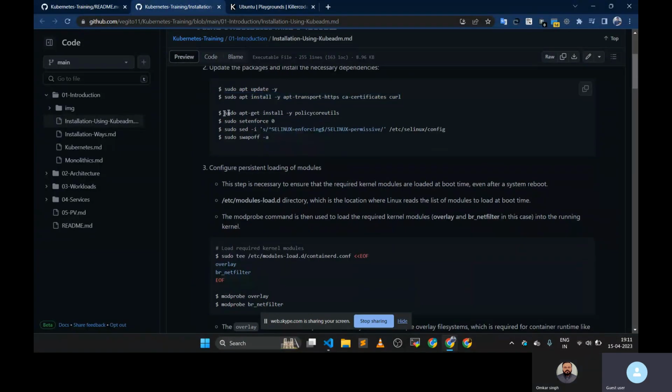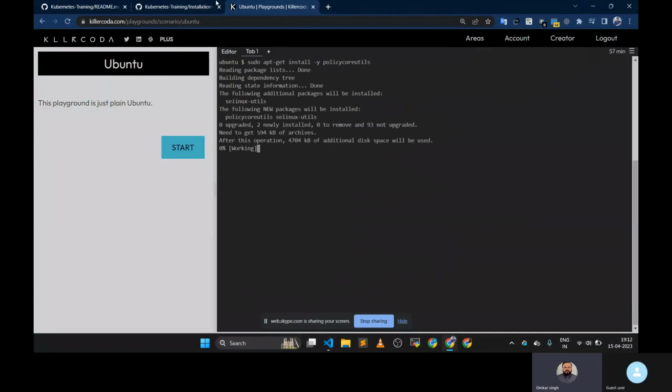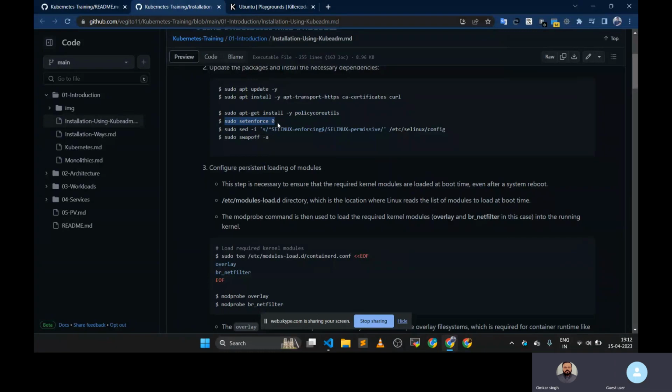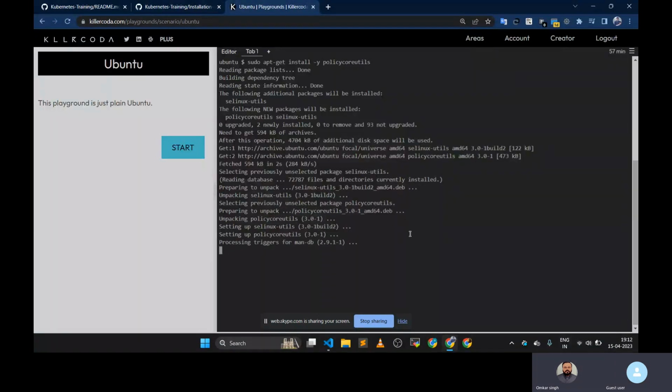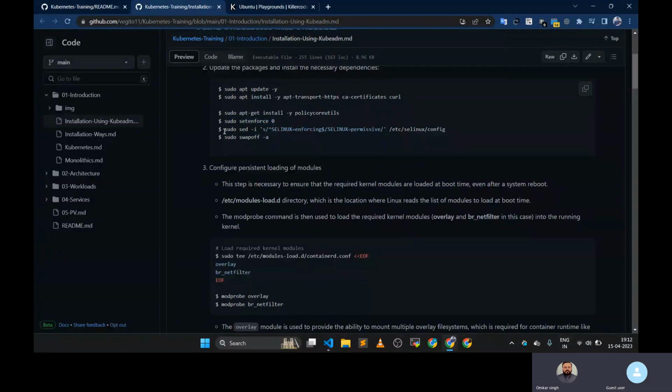Third, we need to disable SELinux, as that is a requirement from Kubernetes. Use this command to disable SELinux. At any point, if something is going over your head, please let me know.